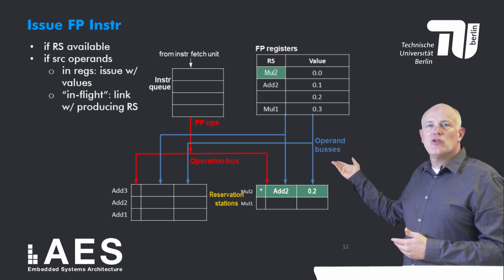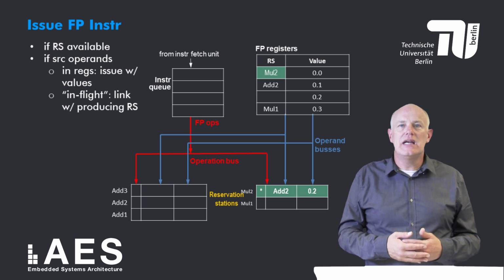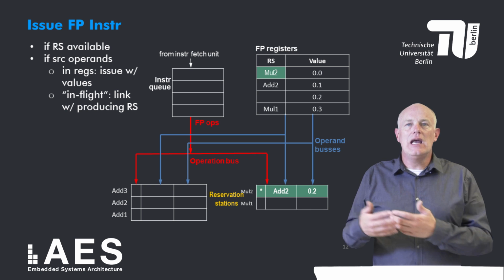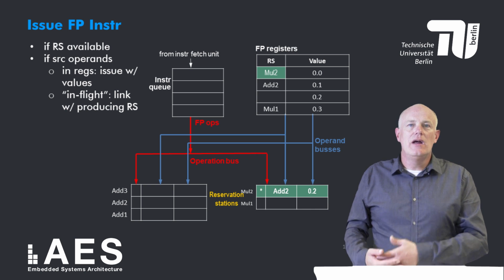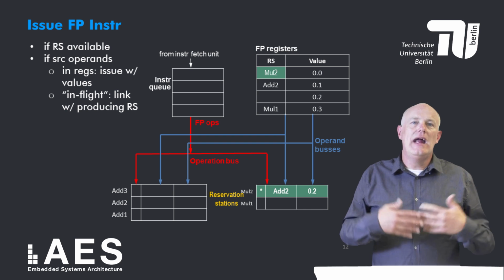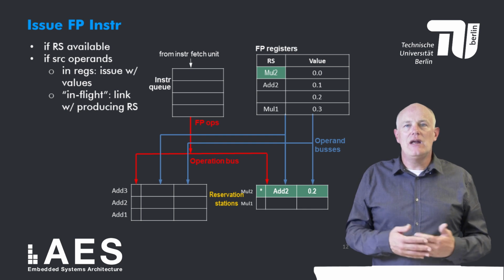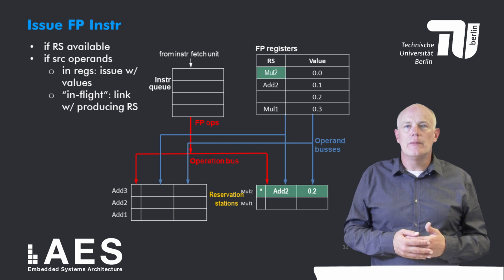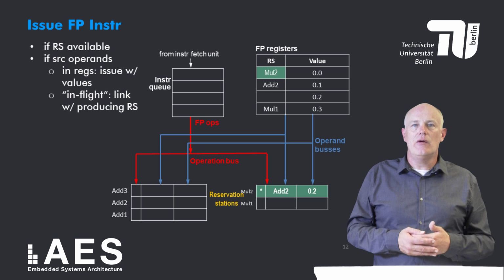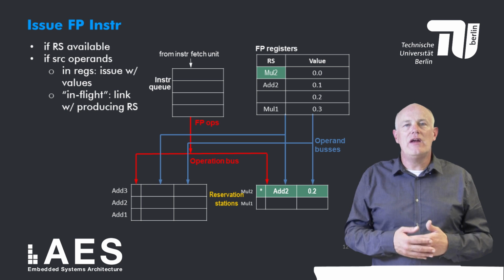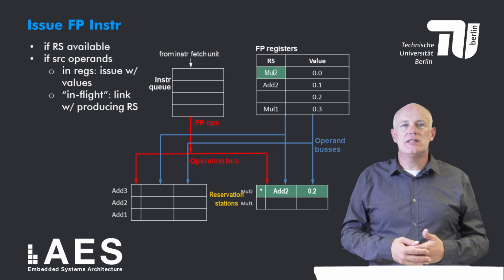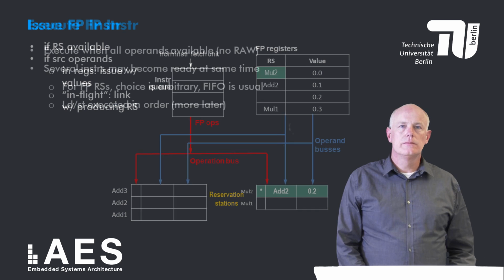The multiply instruction will issue to reservation station mul2, for example, highlighted in green. Obviously, it performs a multiply operation. The first operand will be produced by reservation station add2, and the second operand is already available and equals 0.2. Notice also that because the multiply writes F0, the RS field of register F0 has been set to mul2 since this is the reservation station that will produce it.